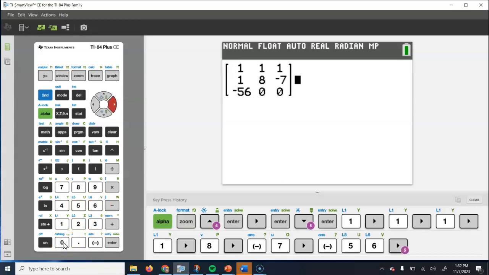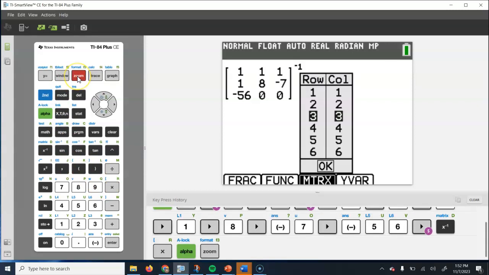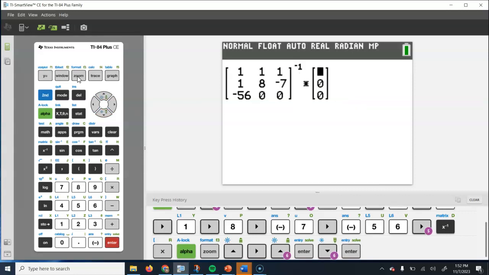Okay, so then we arrow out of the matrix, and then we're going to use our inverse button. And we can do times, and then we're going to do alpha zoom again. And this time this is going to be 3 rows, but 1 column. And in that column, we're going to do negative 1.